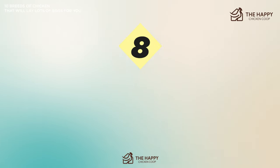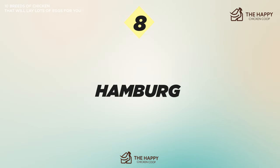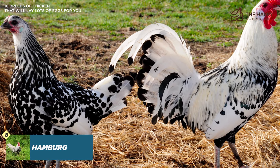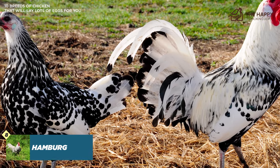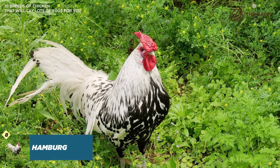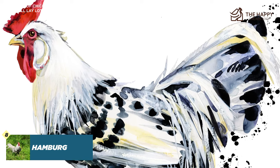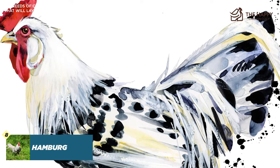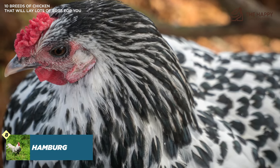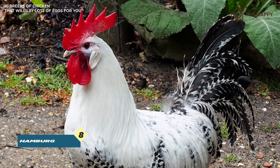Number eight is the Hamburg. It's a chicken native to Germany and one of the most attractive chicken breeds. You can expect around 200 eggs per year, and these will be small to medium eggs with a white glossy shell. Their plumage resembles the coat of a Dalmatian — white with black feathers — and they're also known to have a color variation of black with gold-tipped feathers. They definitely need a lot of space to roam and do not do well inside a chicken pen due to being known to be aggressive, so free range is the way to go.